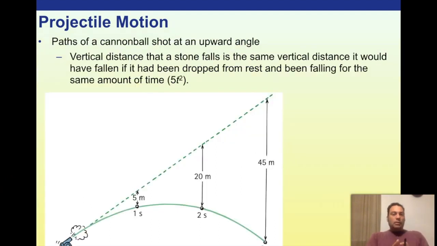All right, let's look at the way that a cannonball shot at an upward angle would behave in the field of gravity, right? We tend to fire a cannonball, and we like to think that it would just project up forever in this direction and eventually go out into space. But what's happening over time is that gravity is actually exerting some force on the cannonball. As soon as you fire the gun, actually, the cannonball starts to fall off of this trajectory.